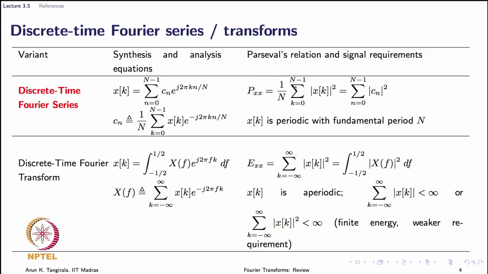And on the right hand side, you have the power spectral decomposition result, once again due to Parseval, which tells me how the power is being decomposed in the frequency domain. And once again, I have mod Cn square quantifying the contribution of the nth harmonic, which is the discrete time exponential, to the overall power of the signal. All right. Of course, the bottom row has the discrete time Fourier transform, which is a subject of discussion in the next module.